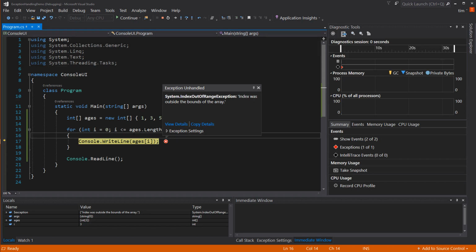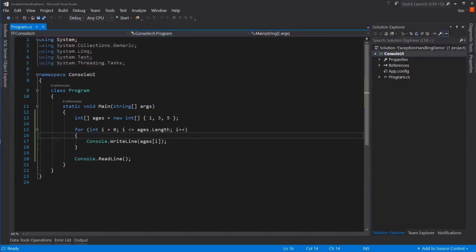Okay, so we have an exception in our application. Now I could fix this, but I really want to have this exception in order to play with it. I'm going to hit stop right now. Now ideally, if you can avoid throwing an exception, you want to. So, for example, maybe this value right here, instead of length, we ask the user, what number do you want to count up to? Which would be stupid because we only have so many values in our array. So that'd be a problem.